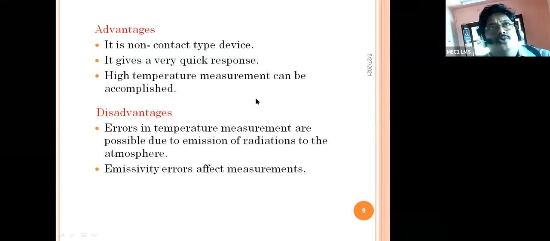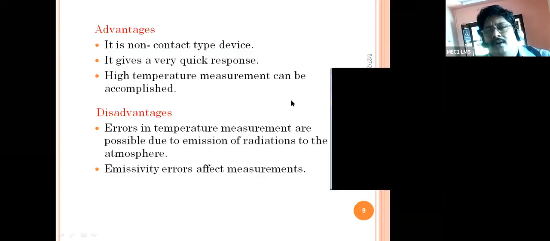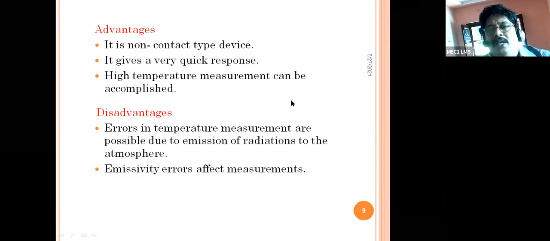For example, if you go to Vizag steel plant, there the temperature is very high. At those places, it is very difficult to measure the temperature. With the help of this non-contact type of device, you can measure the temperature. Of course, even in a high temperature, for example in the boilers, with very high temperature and high pressure, you can measure also with the help of some devices which we have to incorporate inside. Or sometimes we can go for these pyrometers, which are non-contacting type devices.